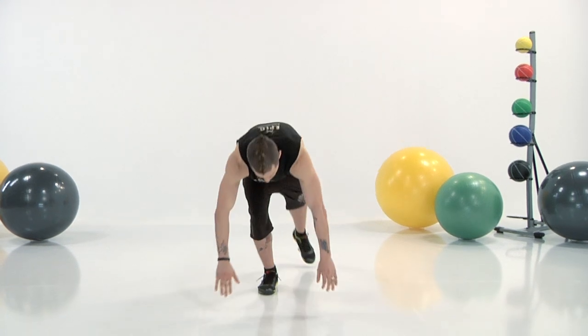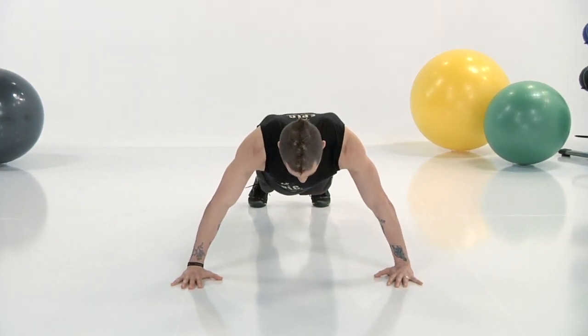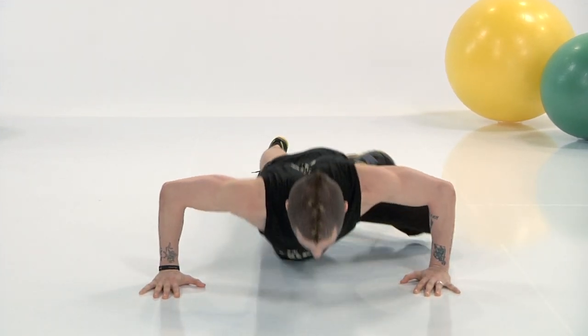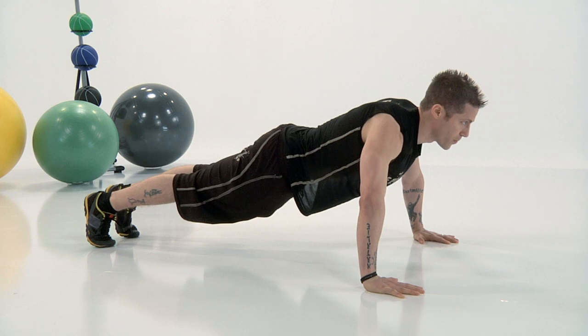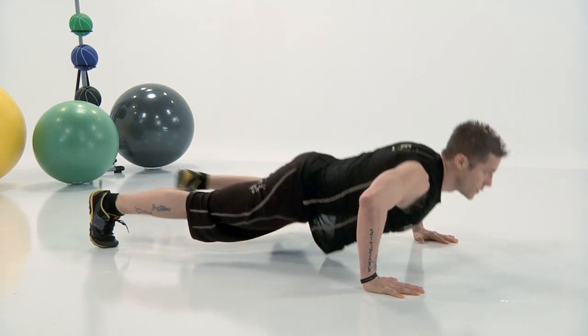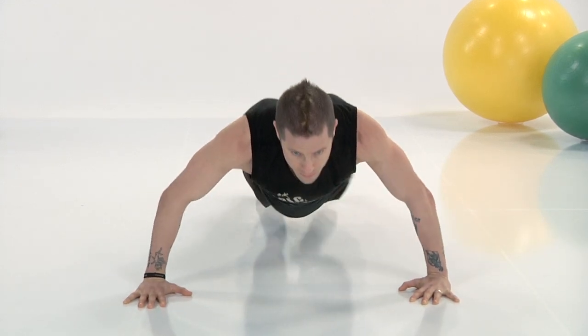Nikki's back, taking us to the knee-to-elbow push-up. Start with 15 seconds of rest before you get into the 45 seconds of work. Get into position — arms out, push-up position on your toes. As you go down to the floor, you want to take your knee to your elbow — right knee, right elbow, left knee, left elbow. This is a really difficult, challenging move. Wide grip, top of a push-up position, hands further than shoulder-width apart, and knee to elbow.